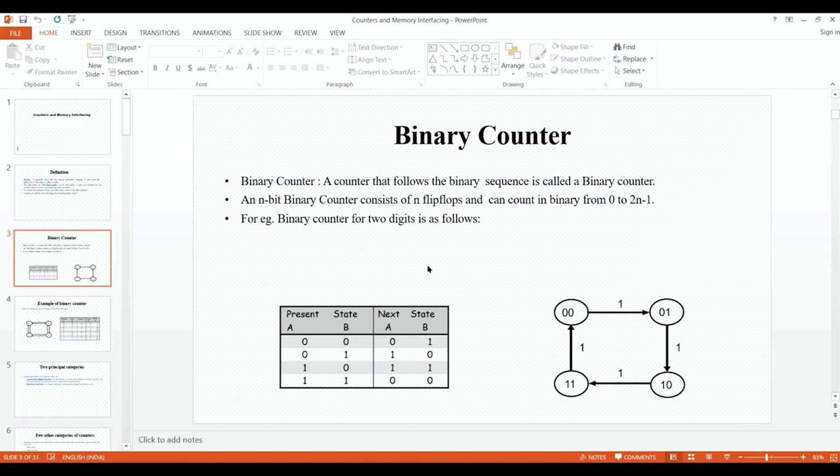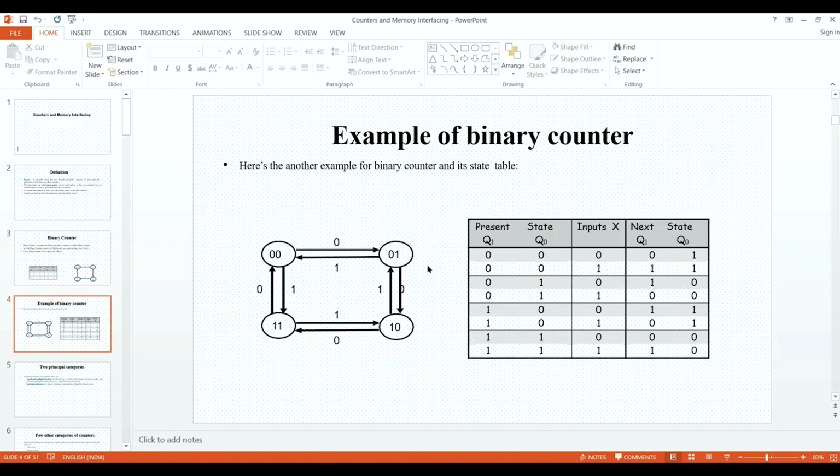See students, if I'm making a 4-bit binary counter, I'm going to count from 0 to 7, right? So when I talk about 0 to 7, that means I am counting 0, 1, 2, 3, 4, 5, 6, 7, 8, right? So we are dealing with binary values, but a binary counter has some limitations. That is, an n-bit binary counter will consist of only n number of flip-flops, counting from 0 to n minus 1, where n is the same number which we are dealing with.